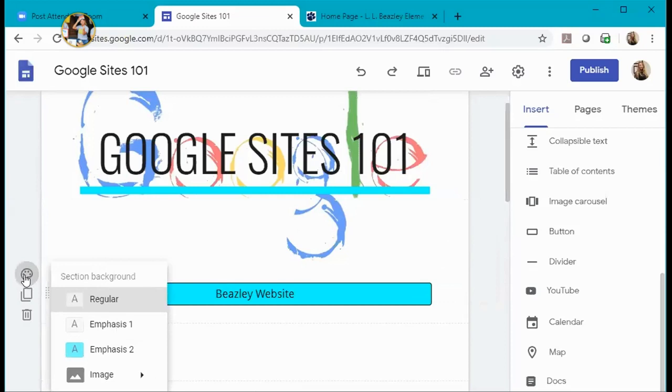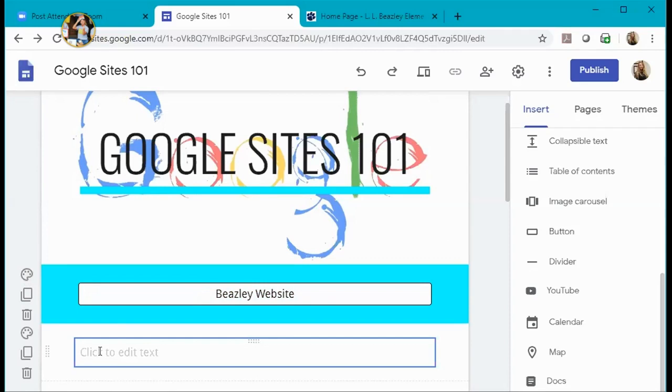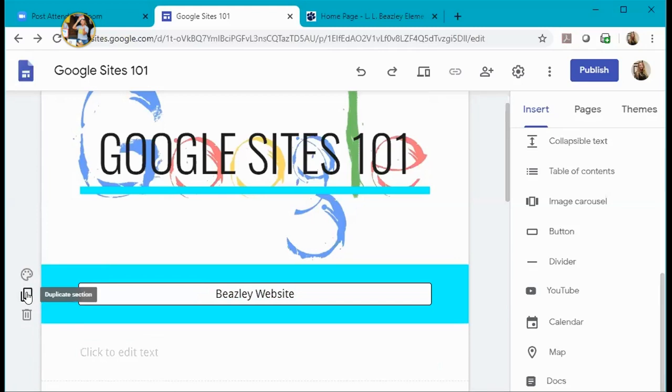By default, we have 3 choices. Those 3 color choices are based on what we selected in themes. If we change the color palette to reflect a color that we liked better, all of that was done in themes. But this is where we use it in the art palette. I'm going to select emphasis 2 for right now, and we can see it changed the color of our button. Let's duplicate our button by going just below the art palette.